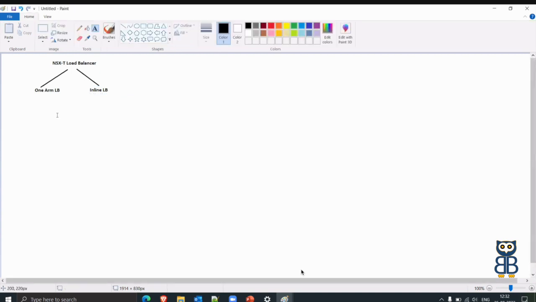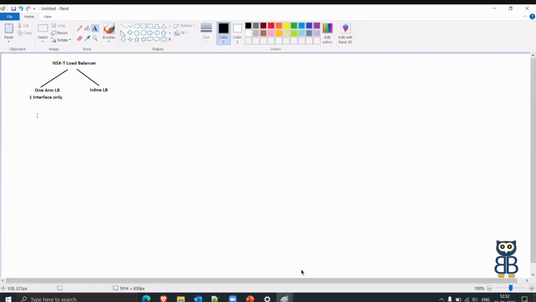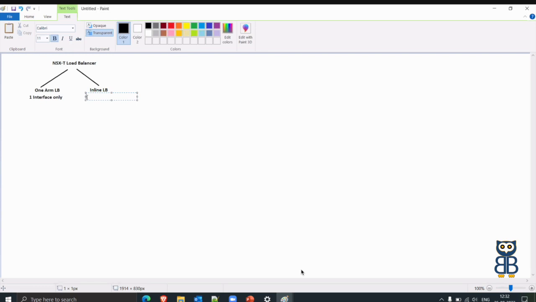The only crucial difference would be if you want the NSX load balancer to work in one-arm mode, this has a one interface limit on the load balancer. That means your load balancer cannot have more than one interface if you want it to work in one-arm mode. If you say inline, no such thing. So multiple interfaces can exist.